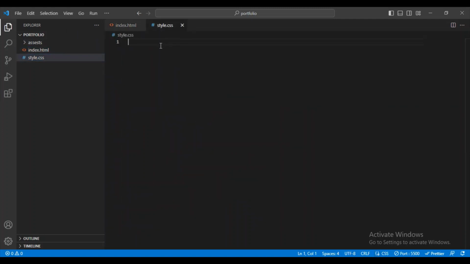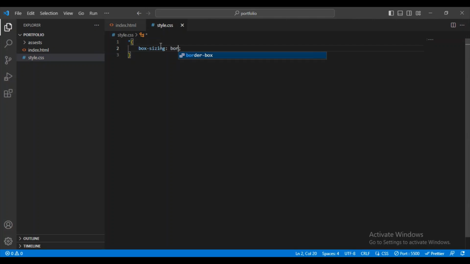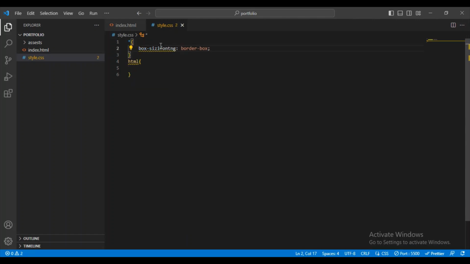First of all I will add box-sizing border-box for all tags, and after that on the HTML tag I will give the font size. The font size will be by default 16 pixels, and I will add a media query for different screens.